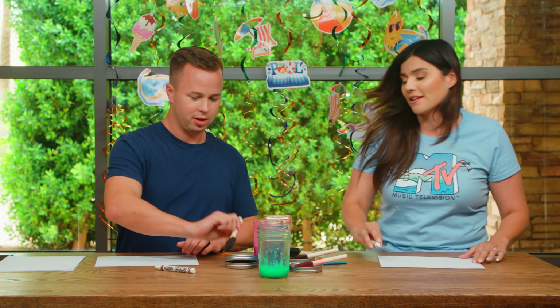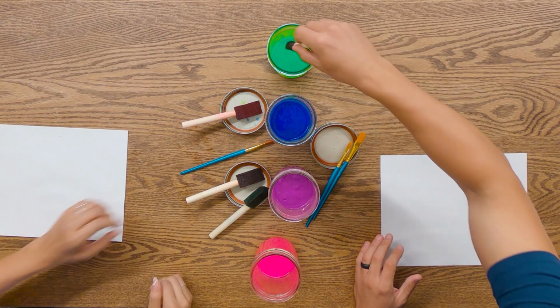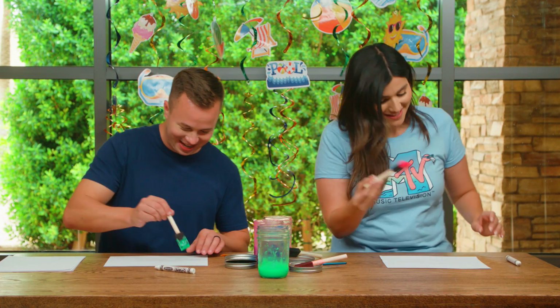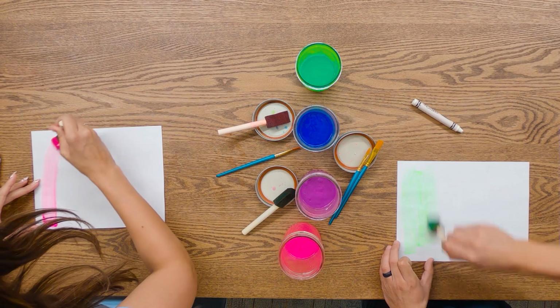That looks good. Which color are you going for first? Oh, definitely the slime green. Slime green. This looks so cool. What about you? I'm gonna go hot pink. Oh, good choice. Ooh, this is great. Awesome. Oh, man. Here we go. All right. Wow, this green looks so cool right now.